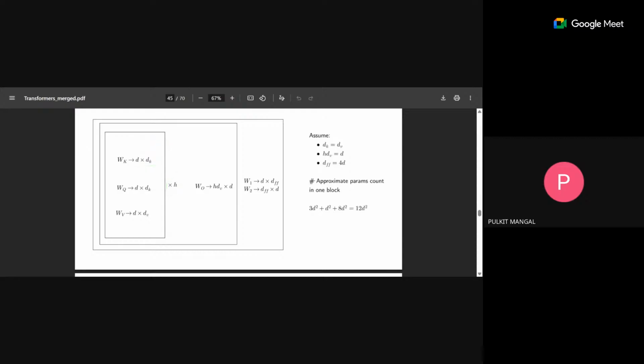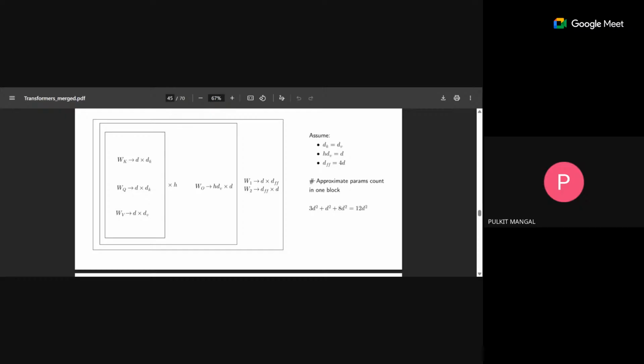Now assuming things more simply, as I told in the initial example, in the initial paper they decided that for each of my self attention blocks, its output dimension would be nothing but d by h. That is, if my embedding dimension is 256 and I am using 8 heads, then the output dimension for each of my heads would be 32, so that after you do the concatenation, the output dimension also becomes 256. So that's what is written here, that h dv is d.